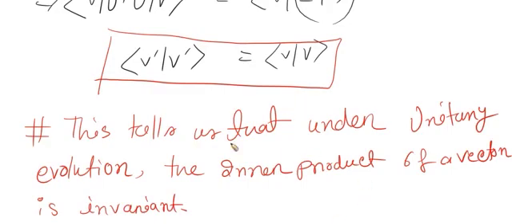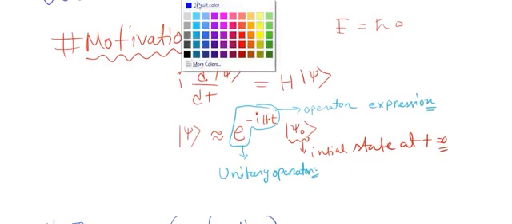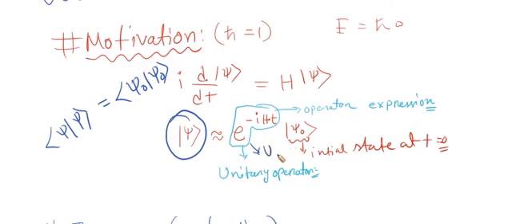And you will see why this is so, because you can see from this quantum mechanical example that the inner product of psi with psi, this psi being the state after the time evolution, let's mark this down so that you can understand it. This thing is just equivalent to this, because this guy is some U, right? And the inner product will be the same. So this will correspond to some scalar, something invariant that is not changing. All right.